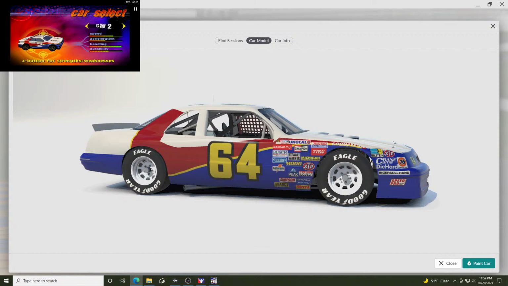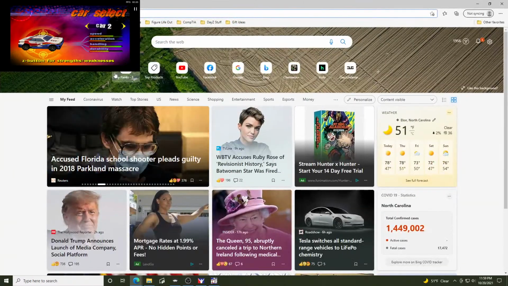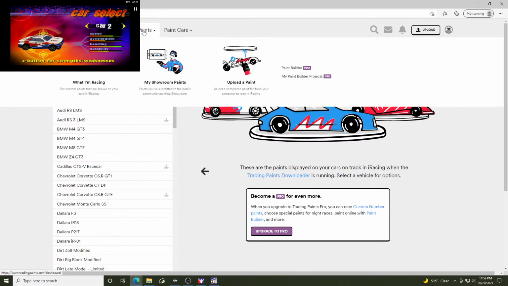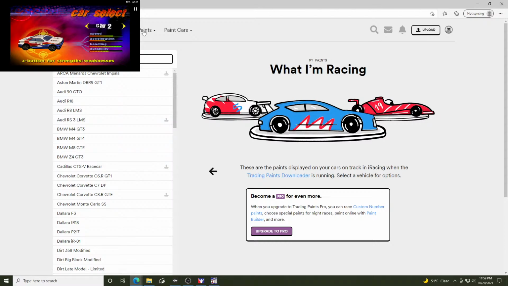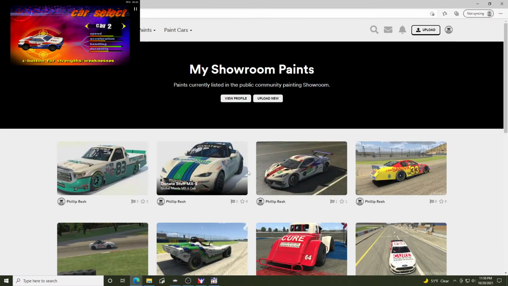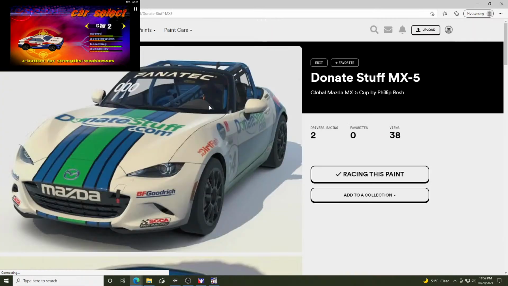Yeah, I'll show you guys real quick some of the paints. I was really bad at taking pictures of my paints for a long time, but believe it or not, I made this one.